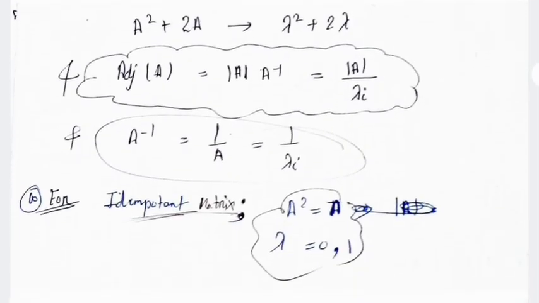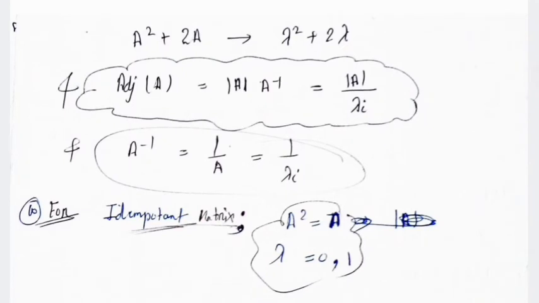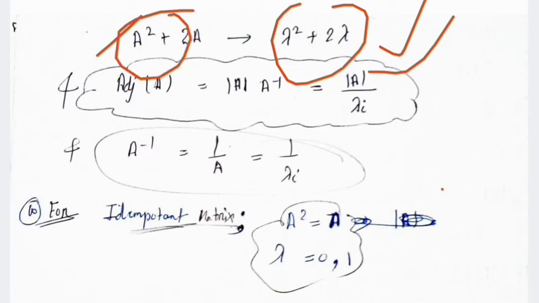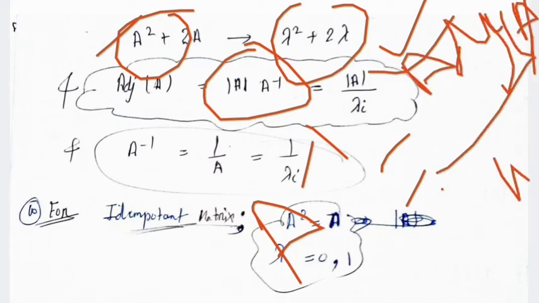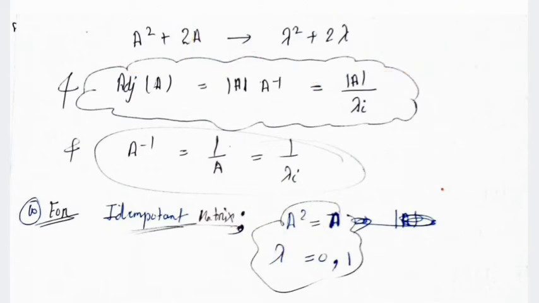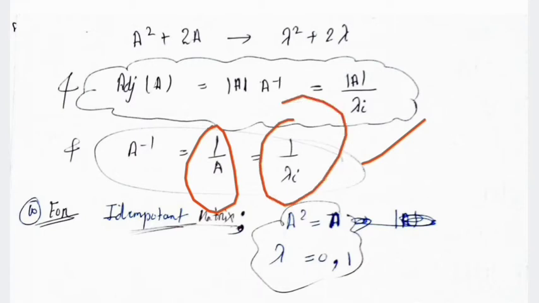Okay, now come to the next important terms and key points. If we need the value of A square plus 2A and the eigenvalue is already given, we just put the eigenvalue in place of A and find the answer of this equation. And we know that adjoint of A is equal to mod A times A inverse, which means A inverse is equal to adjoint of A upon mod A. So this is the formula for the inverse. In another way, A inverse is also equal to 1 upon A. So when they give the terms of eigenvalues, it is 1 upon lambda, and 1 upon the eigenvalues is the inverse's eigenvalue.